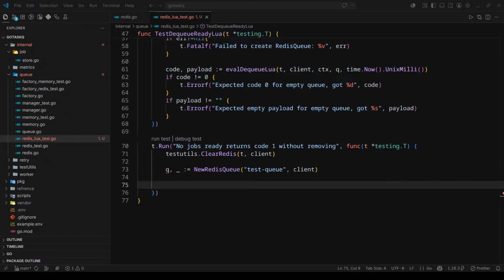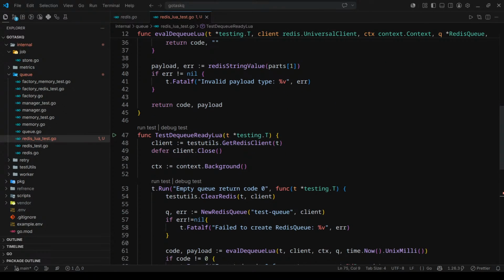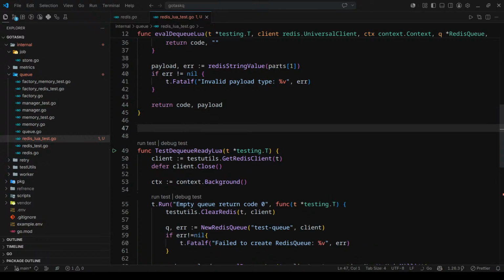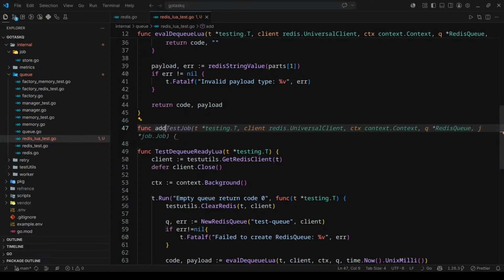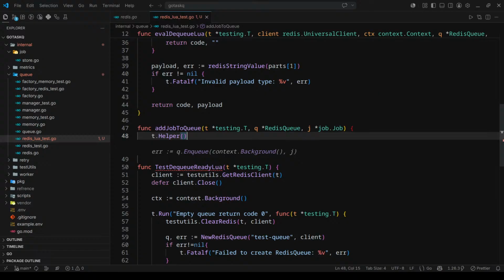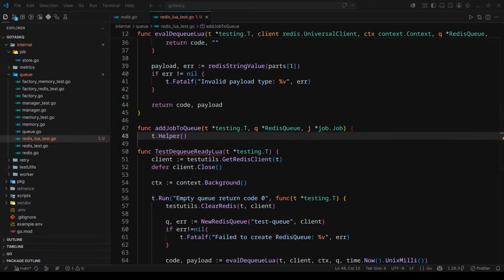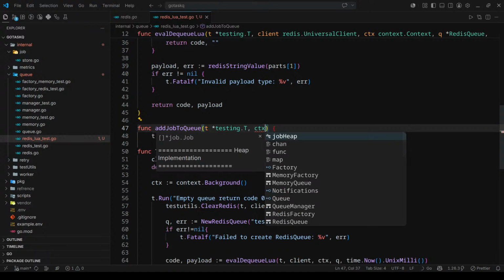Let's also create a helper function that will add the job into a queue, because we will need it further and further in our tests. So func add job to queue. It will be a helper function. It will take testing. It will also take context, because context is always required in every one of our functions.